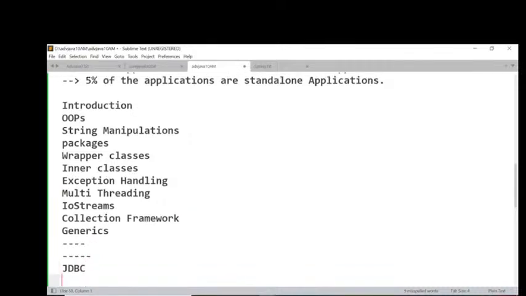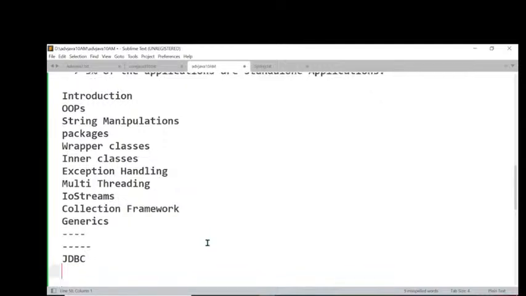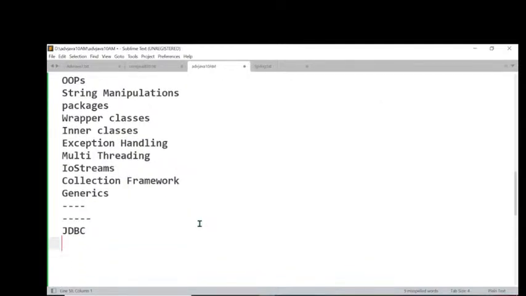This may make you wonder, actually. JDBC is not a part of J2EE. JDBC is a part of J2SE only. Strictly speaking, JDBC is a part of core Java. But unfortunately, we are separating JDBC from core Java and framing some concept called advanced Java. Later I will talk about that story. But JDBC is available. RMI, remote method invocation, is available. Then after that, some other topics also exist.